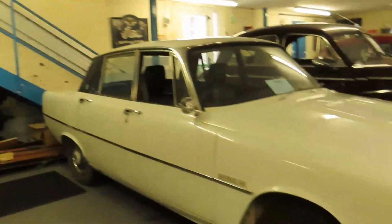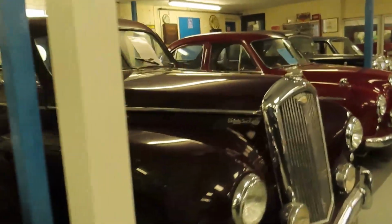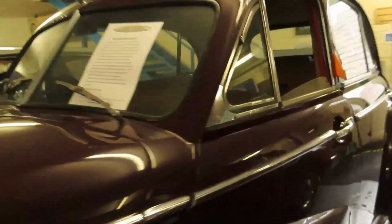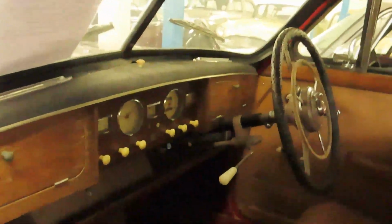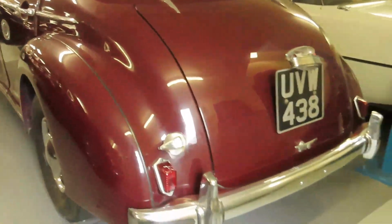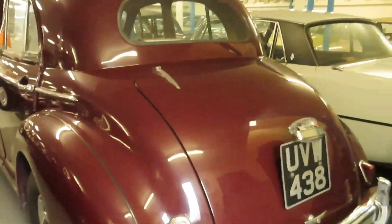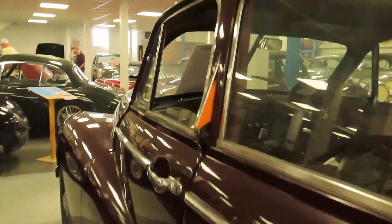Going back over here, we've got the Rover P6 2000 and a Wolseley 680. I do like these. I believe these have a 6-cylinder engine in them, a 2.2 litre. I'm just having a little glance at the information. Lovely interior, column shift again, actually. Very common with 50s cars like this. 20 horsepower rated car, so not actually 20 brake horsepower, but it is how it was taxed in terms of engine size and other factors like that.